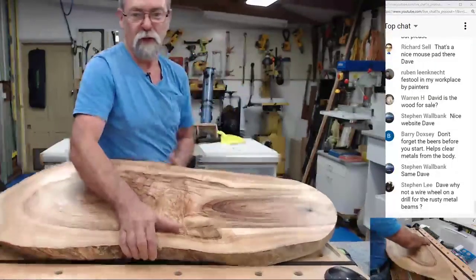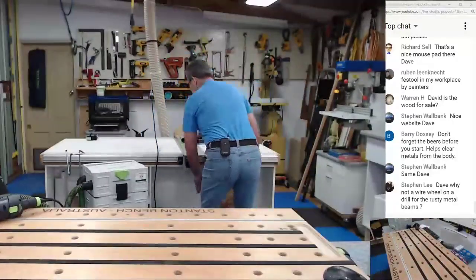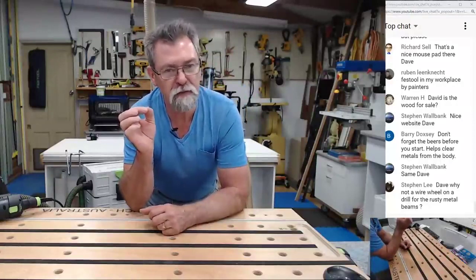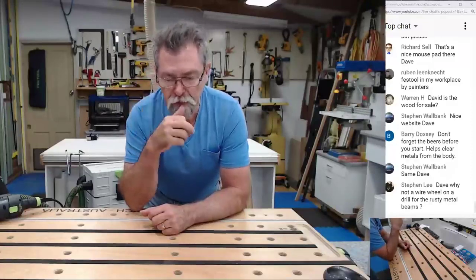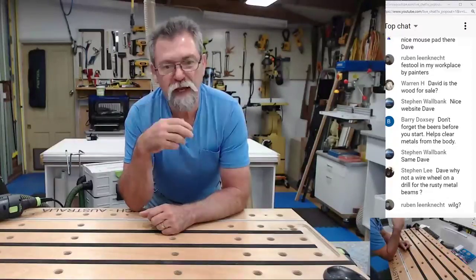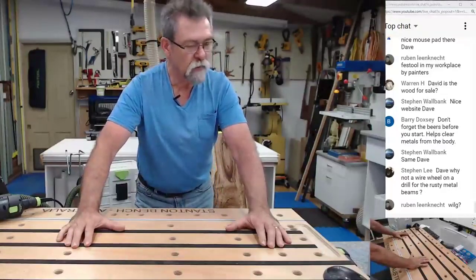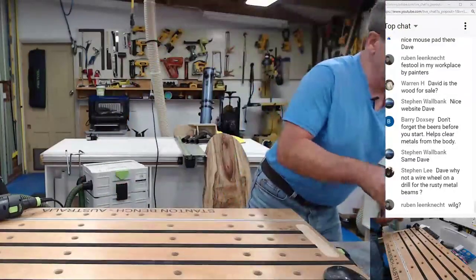There you go. Why not a wire wheel on a drill for rusty metal beams? Ah, because they're only very thin. So these beams are joists, and they're made out of 1.5 millimeter thick steel, I think. They've been folded and welded by machines. So it's an I-beam like that. And when I got mine, they weren't offered as galvanized, but then I tried to do an extension. Next thing you know, I couldn't get them as just ordinary steel. They all came compulsory galvanized. And I guess the reason why is because they were rusting.